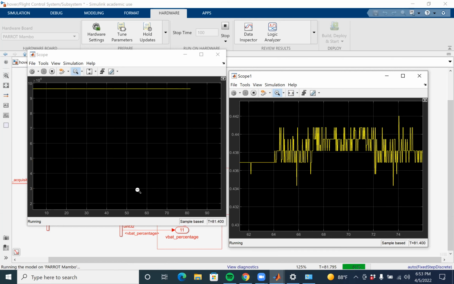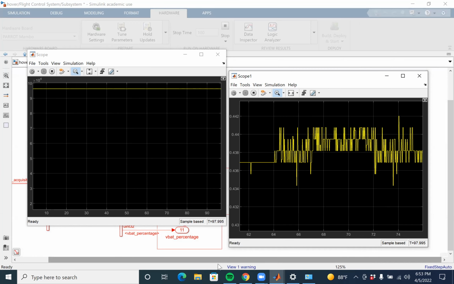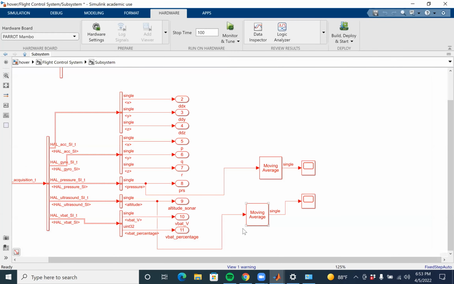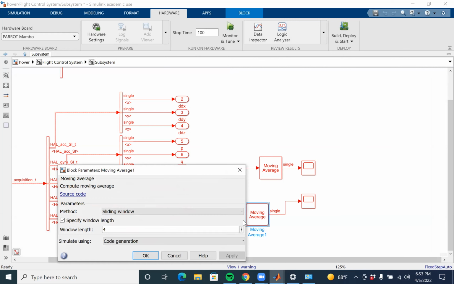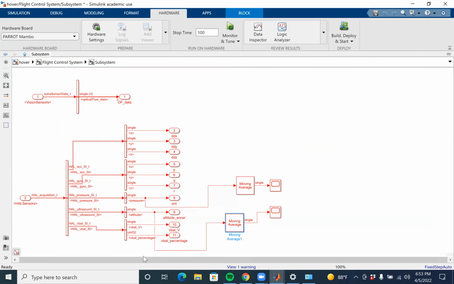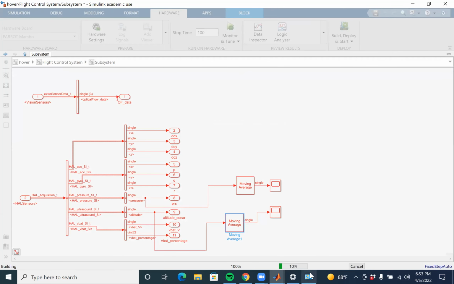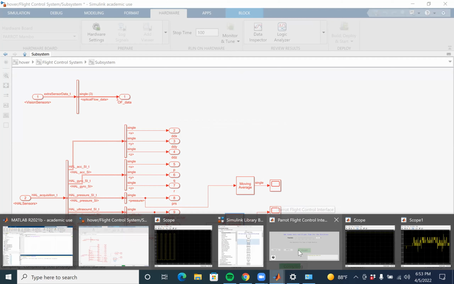And I think that is becoming noisy because when it speeds up, basically the ultrasonic sensor vibrates, and that is causing some teeny tiny disturbances. Can you see that? So what I'm going to do is a heavy duty filtering and see how good the data is. So, window length 100. Let's see if MATLAB doesn't like it because it can't store 100 values at the same time, you see.